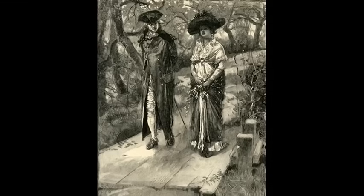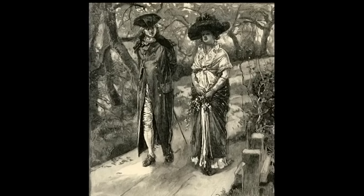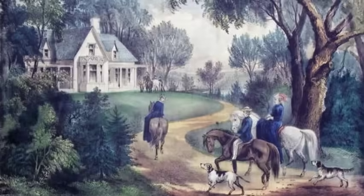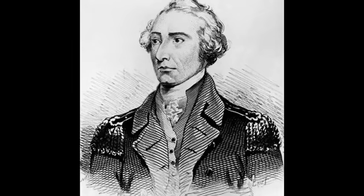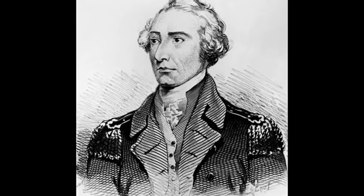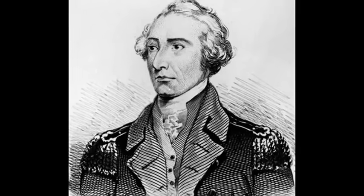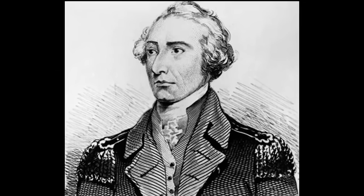At age 54, Francis Marion finally married Mary Esther Vidot and lived quietly on his plantation until his death at age 62 in 1795. He left no heirs, but he was revered and remembered by his fellow South Carolinians. And 15 years after his death, he became a national hero.